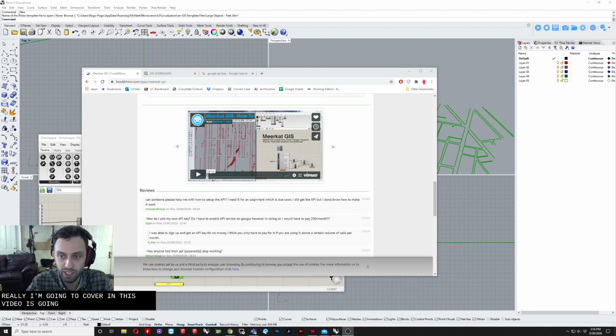I just know that a lot of you might be interested in knowing how I make these things for Studio, how I get all that sort of CAD line work of the buildings and the streets and all that kind of stuff. So this is the process that I go through.